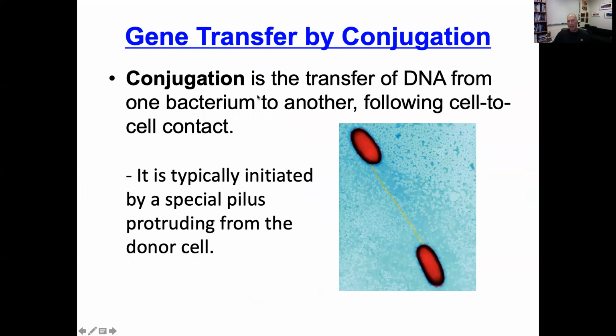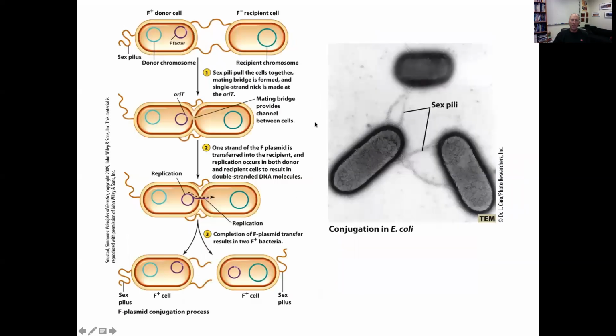Conjugation is the second mechanism we talked about. Conjugation is when a plasmid intentionally sets up a machinery to go from one cell to another, okay? There's a link here you can click on that will tell you more about the details of that. This is a famous colorized image showing, remember when we talked about pili in bacterial cells and we said there's such a thing as a conjugal pilus or a sex pilus that will reach out, attach to another cell and then bring them back in contact with each other so that the delivery can happen. This is an example of that, right?